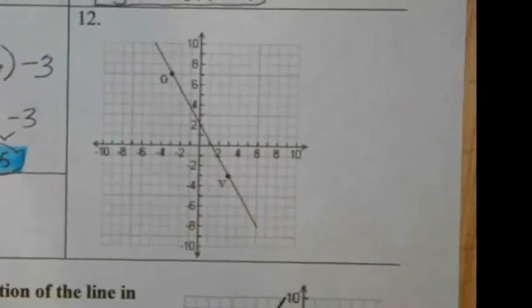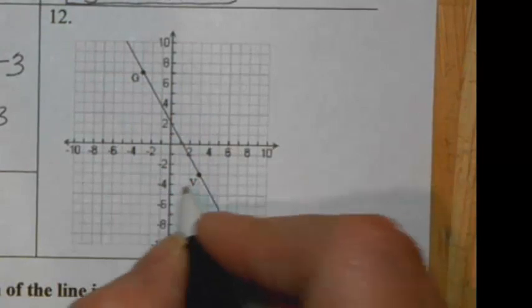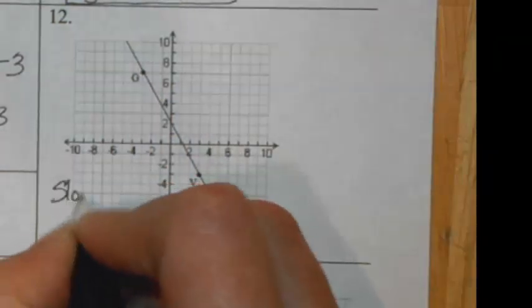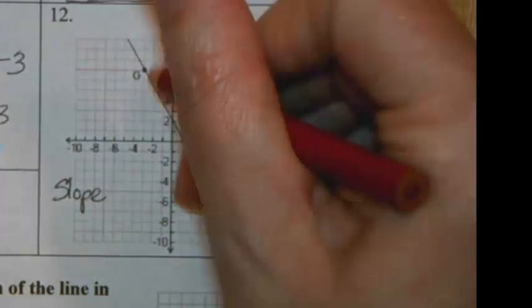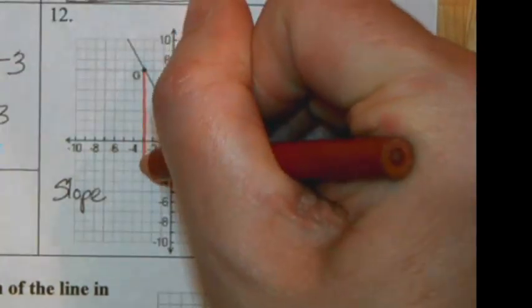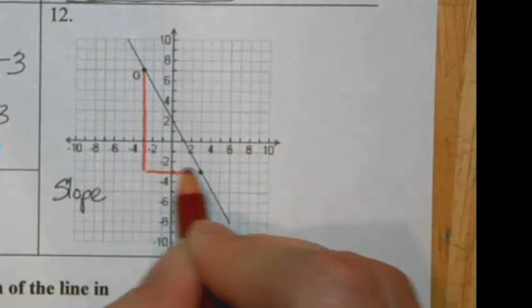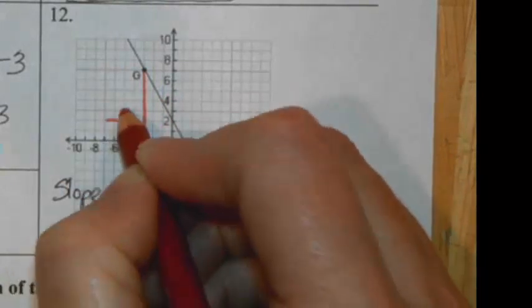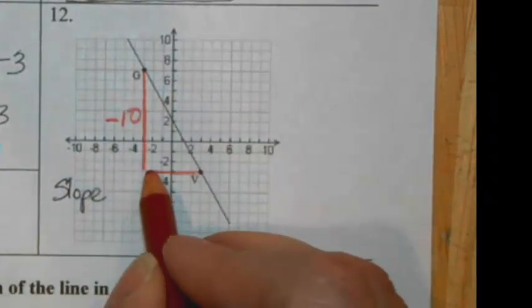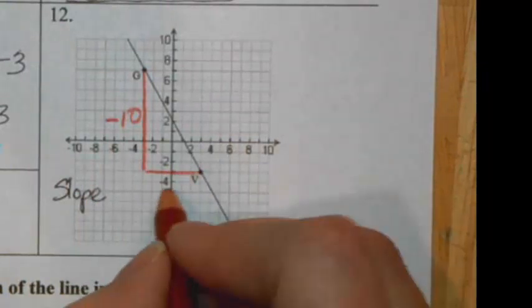All right, last example and then some try these for you. Let's pull the slope off of the graph. We always need the slope of the line. Counting this out, I'm looking at a negative rise number and then a positive run. 1, 2, 3, 4, 5, 6, 8, 9. Looks like -10 as my rise. What do you get for the run? I get 6 for the run.